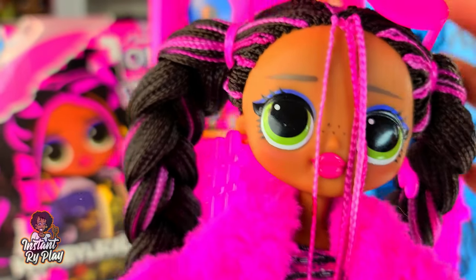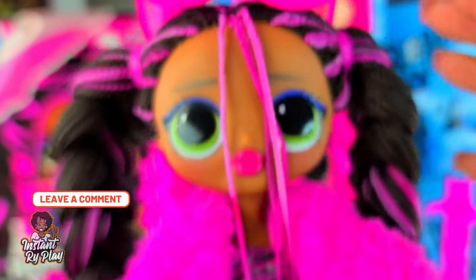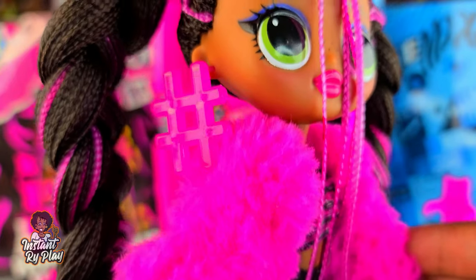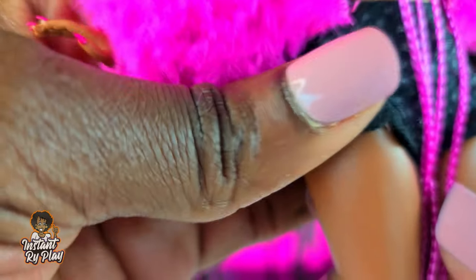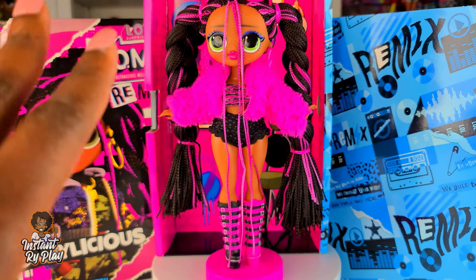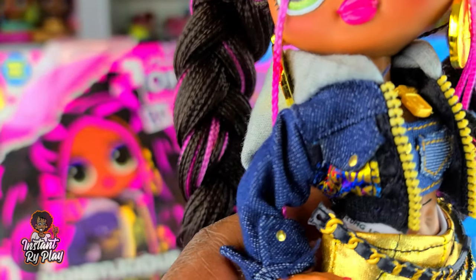Okay so we switched her up. For this look Honeylicious has on one of my Boxy Girls glasses. The earrings belong to one of my Hair Amazing Prom Perfect dolls - Cali - with a little hashtag and a heart on the side. Her boy shorts are for Uptown Girl, and her shoes belong to Metal Babe. I think this is a really good look for her - you guys let me know what you think in the comments below.